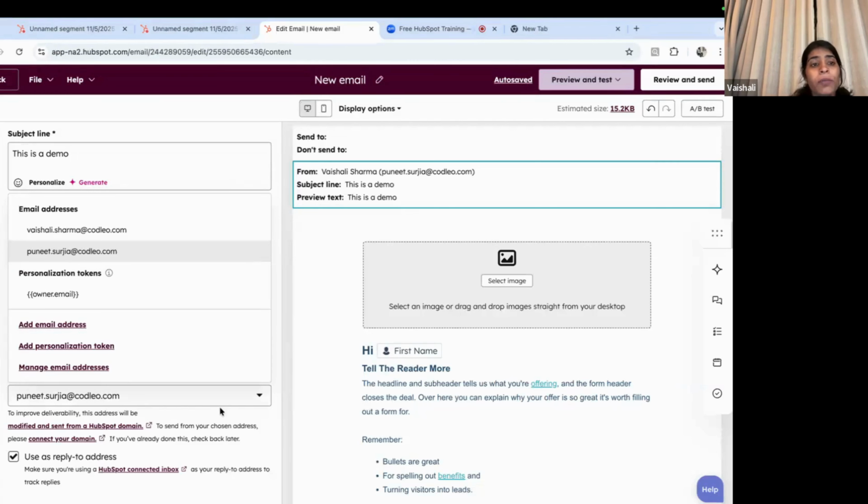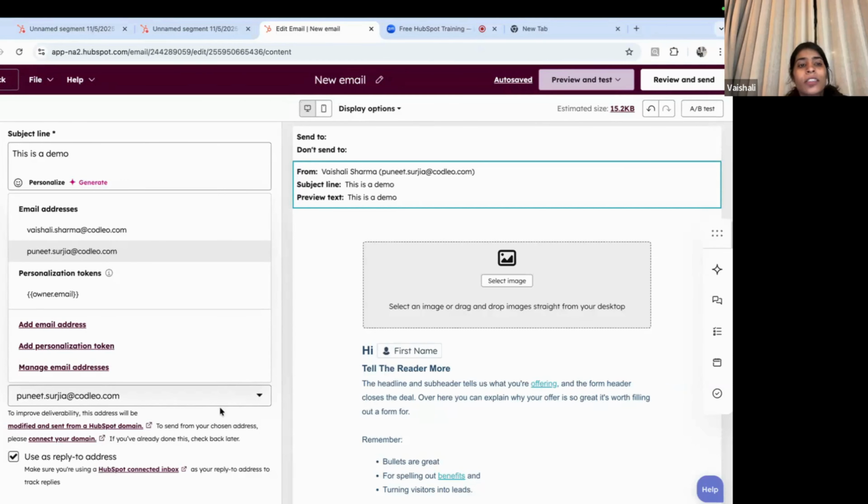Instead of Codleo.com, I want to send it from HubSpot.com. So for sending out the emailers from the system, you just have to get your domains verified. You have to add the domain to the system. Then you will have certain DNS entries that you have to add to your DNS system, and you have to get your domain verified. Once this is done, you are ready to send the emailers from the system.